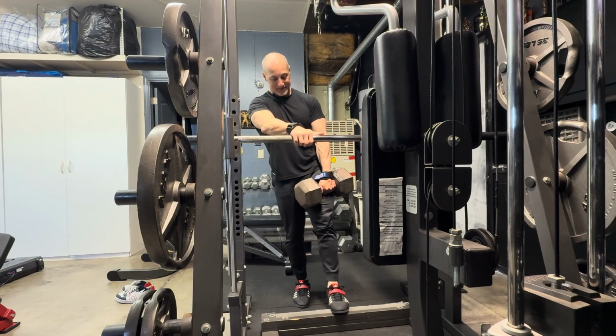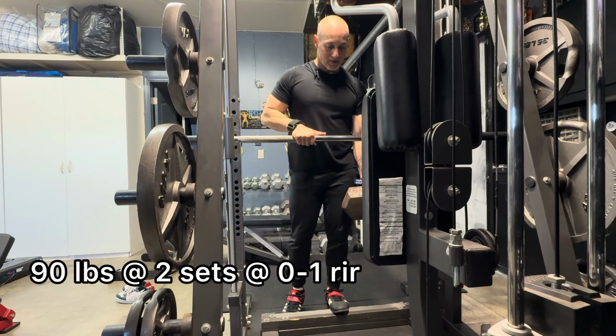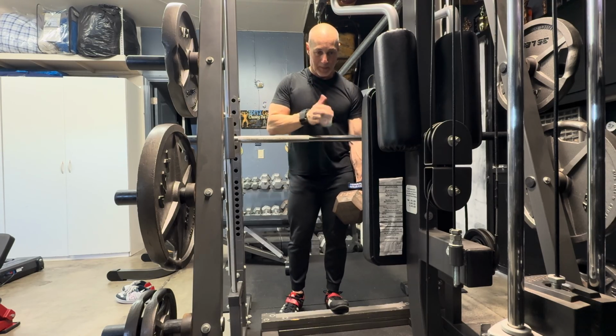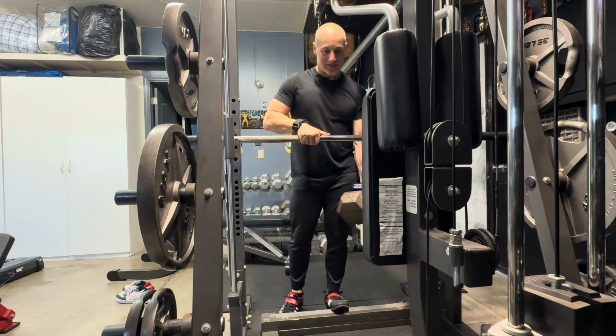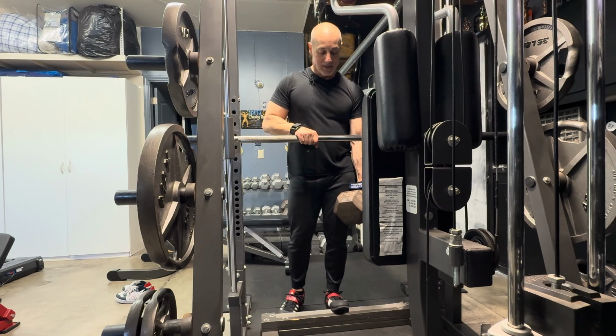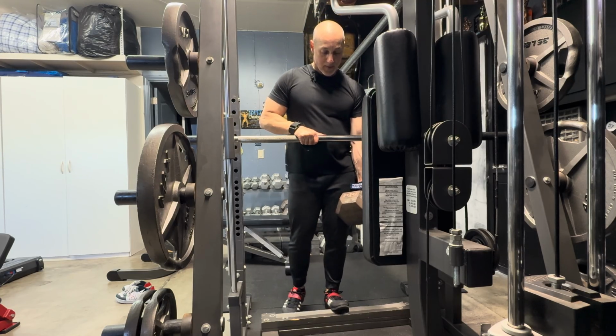I get my foot centered in a sense, and then I let the dumbbell drift to the outside of my quad, and I try to keep myself centered, like my body. I try not to lean too much into it. I want to keep myself nice and safe, keep that spine straight. But I'm going up with control, all the way up, controlled on the way down.